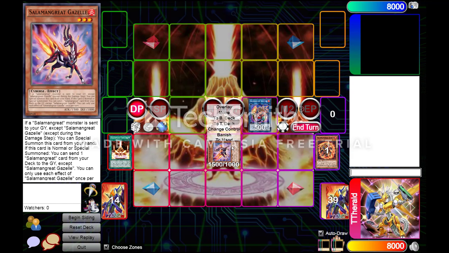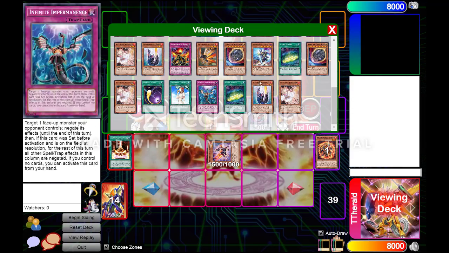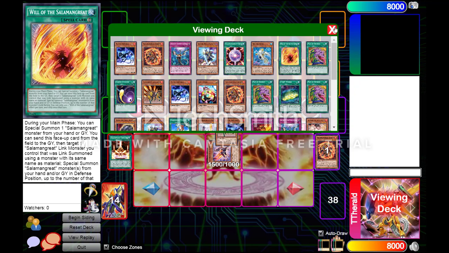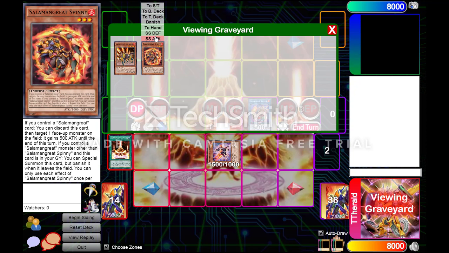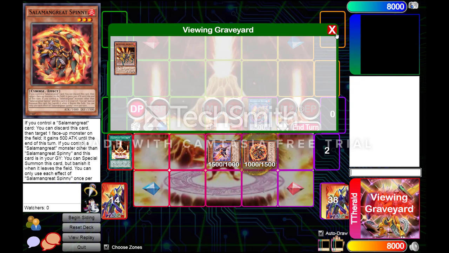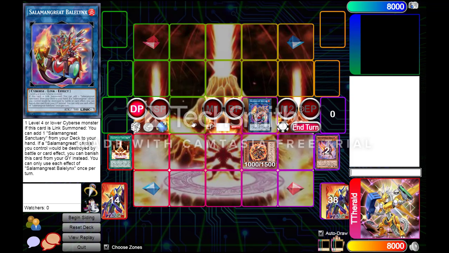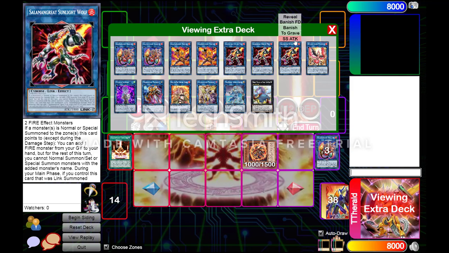So you're going to want to use Gazelle's effect to send one from your deck to the grave. So the one you're going to want to send is Jaguar. Now the next thing you're going to do is use your Spinny, summon itself back, and then you're going to link these two off and make Sunlight Wolf.